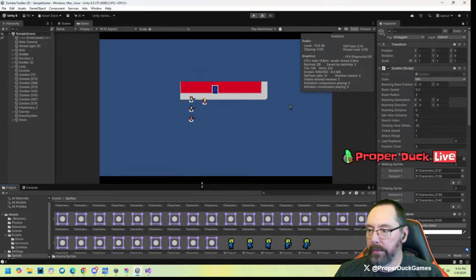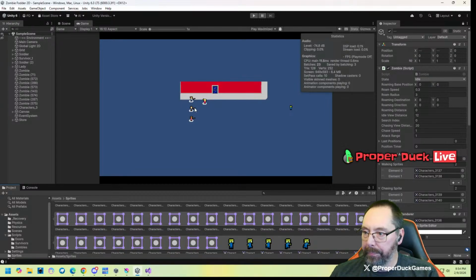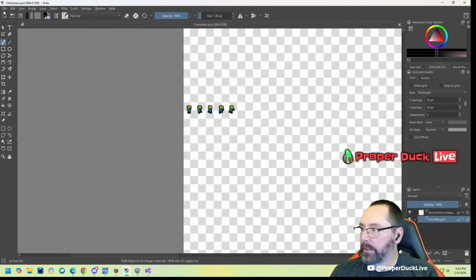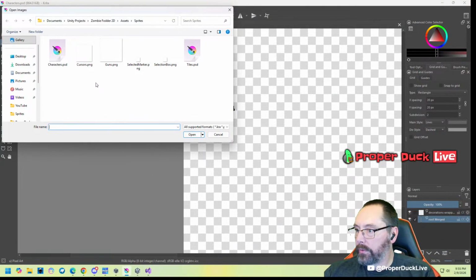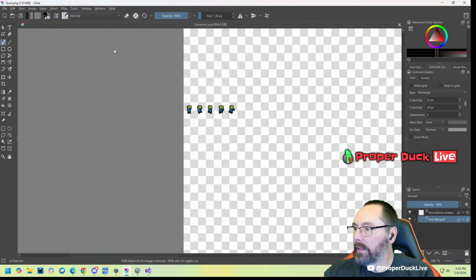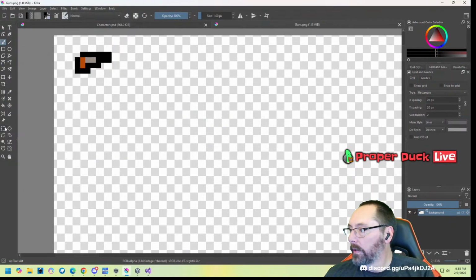I think next what I want to do is at least show a muzzle flash on the gun to show that they are trying to shoot. And I'm not sure quite yet how I want to do that.